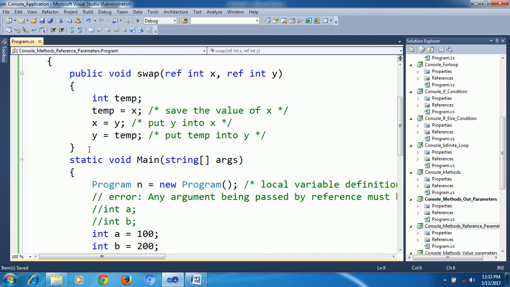A to B, B to A. So suppose A is assigned 20, B is assigned 30. I need to reverse it. A equal to 30, B equal to 20. Means A element to B, B element to A. That's swap.